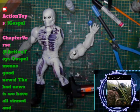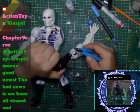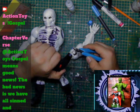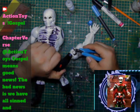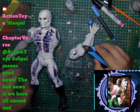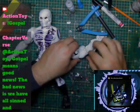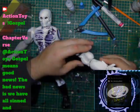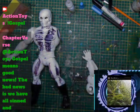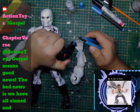No, I'm not watching your stinking stuff. I hope that went in where it needed to go, but I think we'll be right there. Oh, I'm definitely going to need a couple more of these pins, what the heck. I still got to do the hand. I got two ankles to go, and the knees.